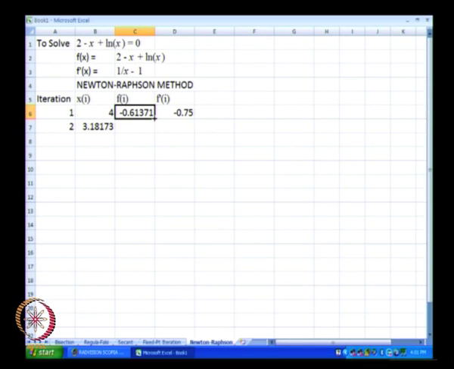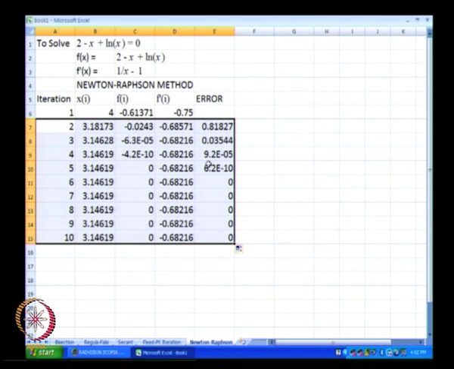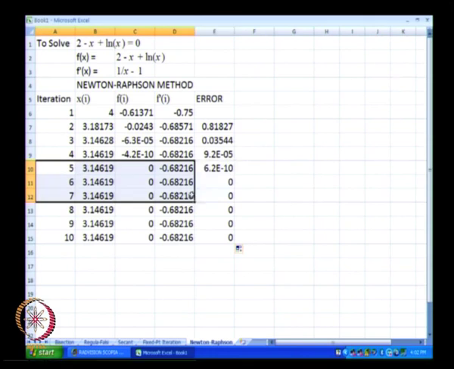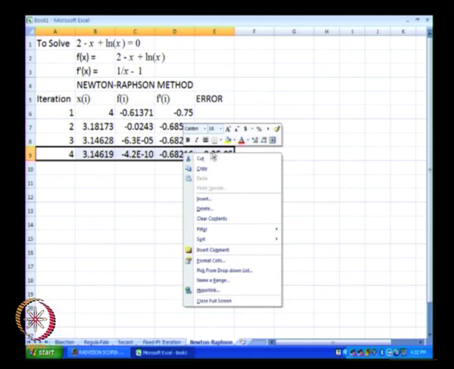X of I plus 1, we will just drag this and we will drag this also in order to get fi and f dash of I, and then we will compute the error as well, and error is nothing but the absolute value of the difference. Okay, so this is the error, and now we are ready as before to just drag and drop that particular row. We will just take this and maybe drag it say for 10 iterations and see where we go. Okay, and we really did not need all these 10 iterations. We have reached our desired solution in essentially just 4 iterations over here.